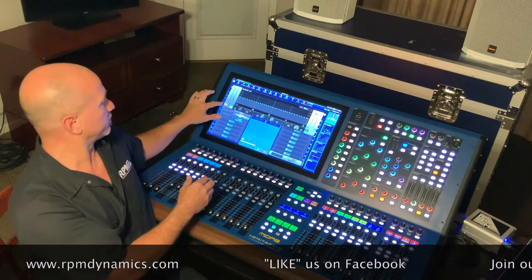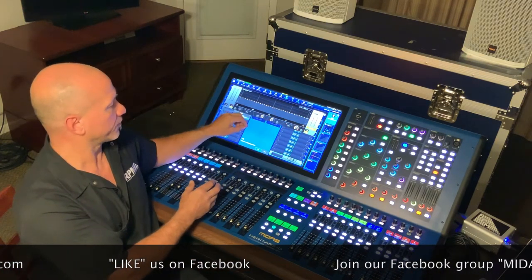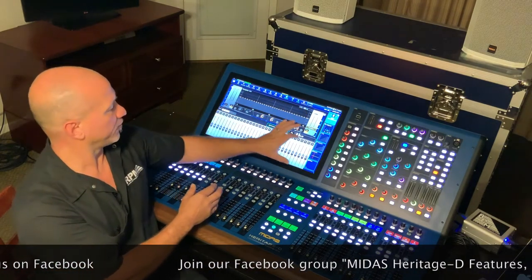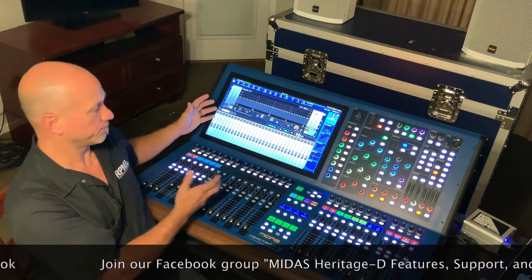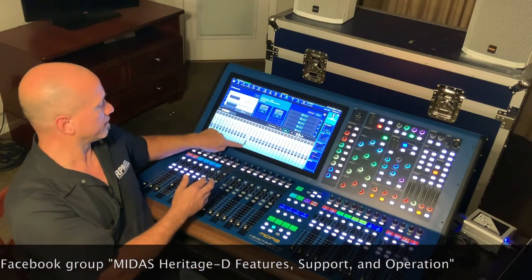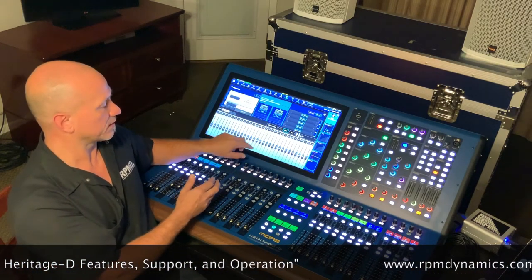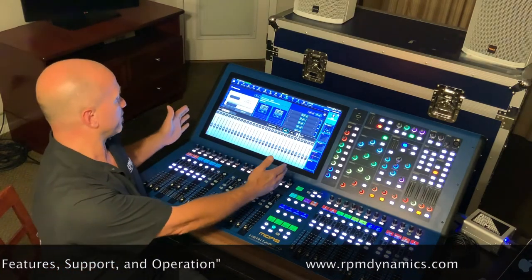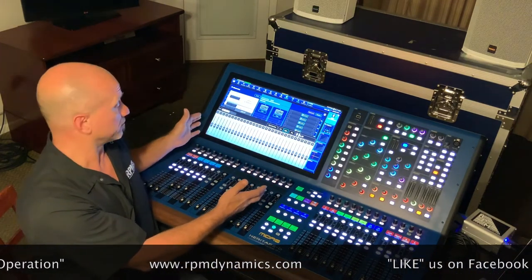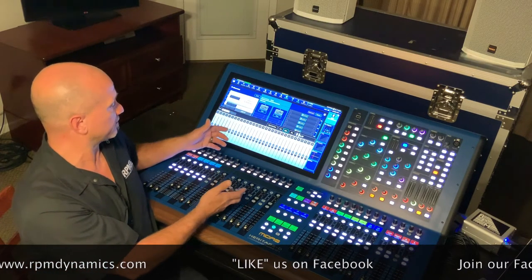This gives us two stereo or linked left or right graphics. It blows up the top half here for the overview. If we drop it down into show faders, it gives us a full-on large size, looks like basically a DN360. You hide the overview, you still have half your screen in here, but now you have full-on easy to grab large-scale faders with big throw, no finger issues, not like an iPad where you're going to scroll over and have an issue. So now you've got graphics that cover the whole 21 inch screen. And I want to say that almost looks like it's bigger than on an actual DN360. I think they're giving you quite a bit on this. So this is another pretty cool thing when it comes to the graphics.